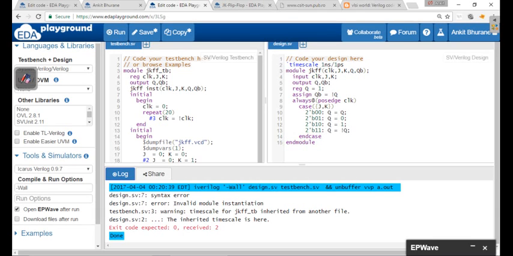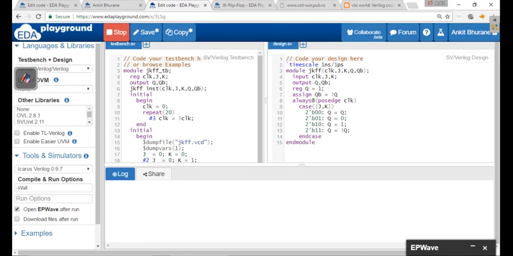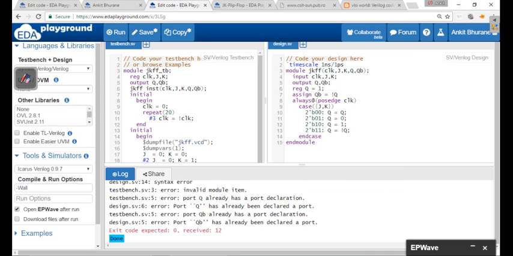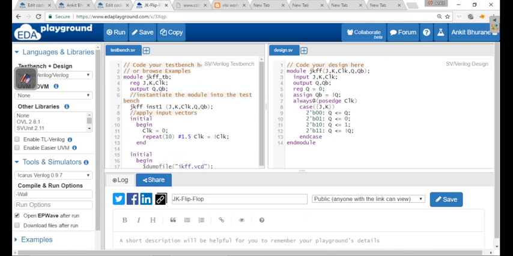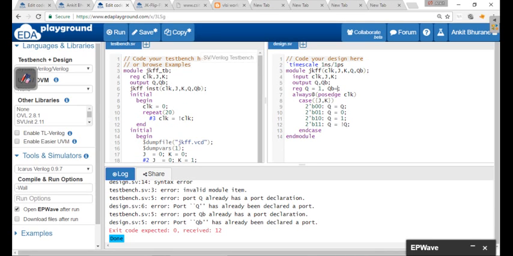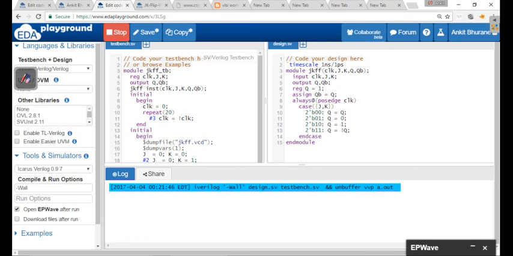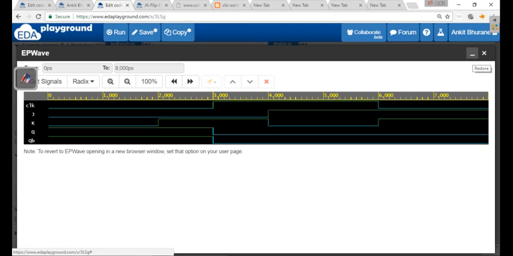Alright, I think this should run finally. Port Q, QB, output. Reading the JK output.